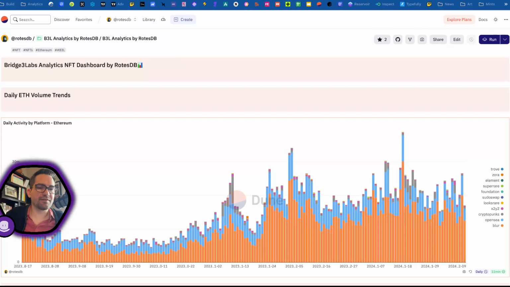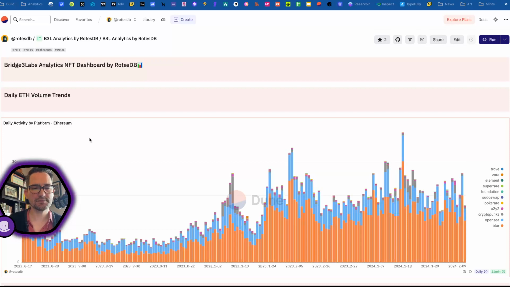One thing I mentioned on that is that Dune allows for free accounts, and so if you create a free account and say the dashboard hasn't been updated for a little period of time, you can go in there and click run on the dashboard, and it'll use your credits, but you get 2,500 credits, which is more than enough to refresh this dashboard even daily, which I have some scheduled refreshes on there. But it will give you up to within a half hour market metrics, which is quite handy to have.